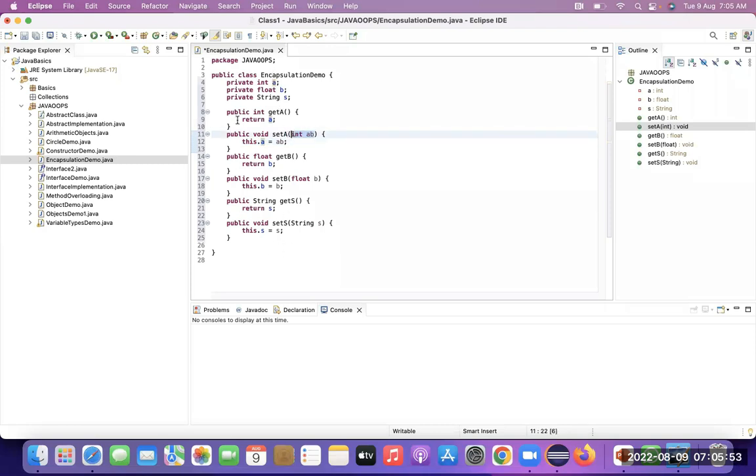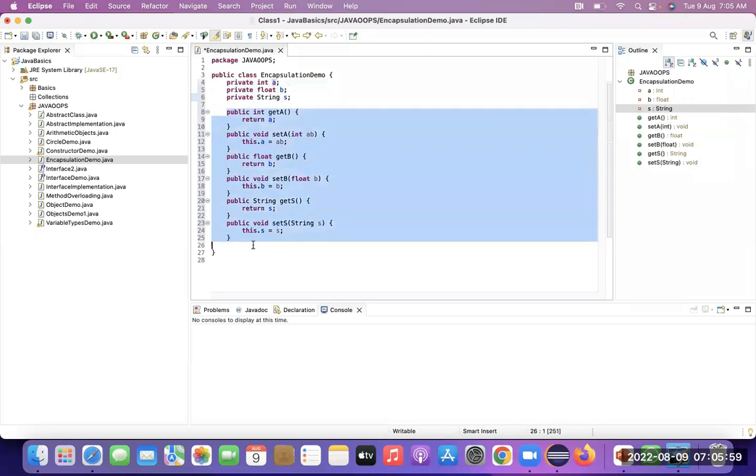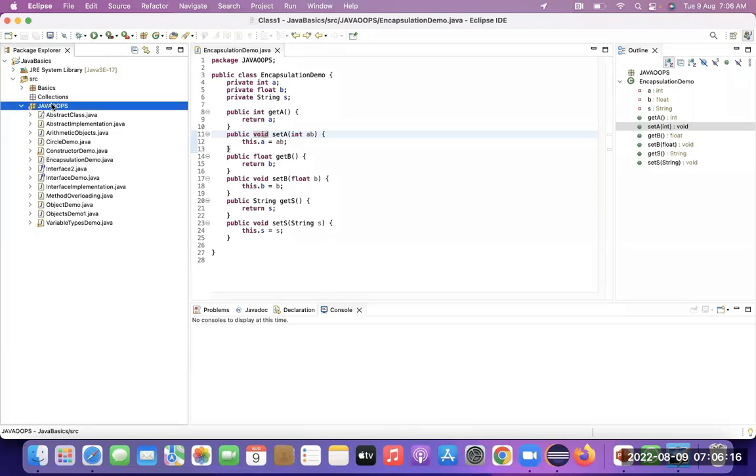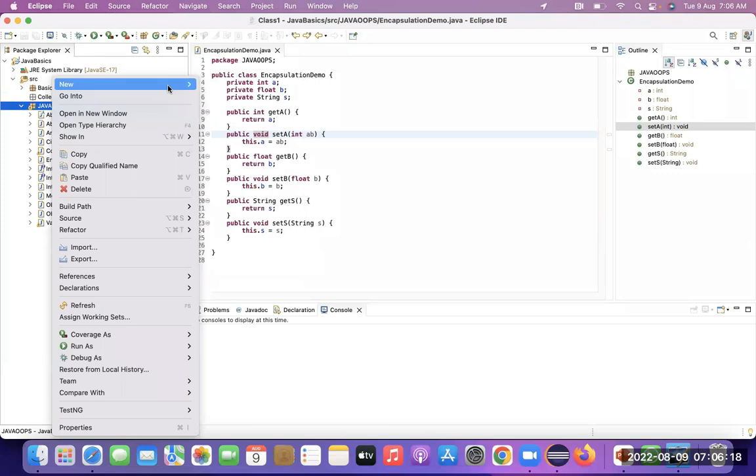So this is the first part we have done. Created 3 private variables, and 3 getters and setters we have declared here. The get will return the values of these variables and set will set the values for these variables. Now we will start with another program which will access these methods. One minute, let me create one more class.